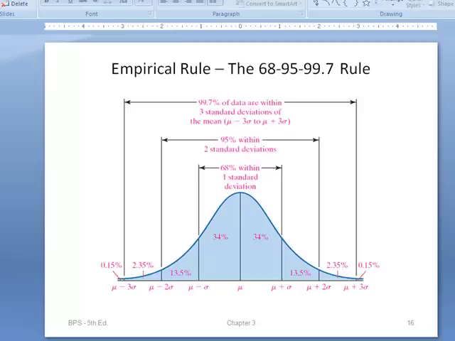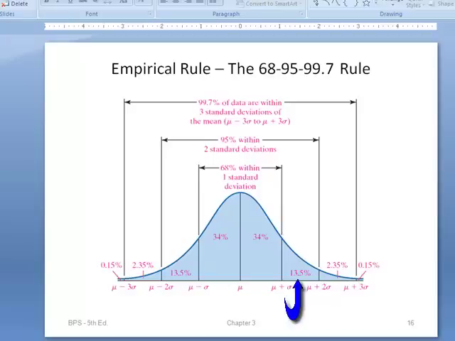Now you're looking at there and saying, well, we're getting this 34%. Where are all these little numbers coming from? Well, if being within one standard deviation from the mean, 68% of my data lie, and we have a symmetric distribution, then that means half of the data, from the mean to positive 1 standard deviation, that would be 34% of my data would lie between the mean and positive 1 standard deviation. And because it's symmetric, it means that 34% of my data will lie between the mean and negative 1 standard deviations from the mean.